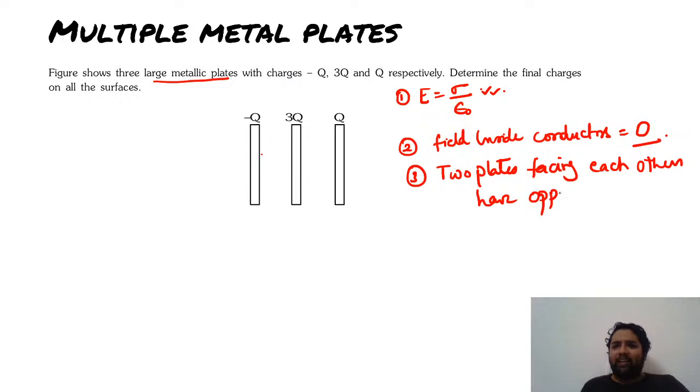So these are the three main logics which you know already. These are not formulas. These are the three main logics we keep using in this problem. We'll use this in any problem of this sort. Even for spherical also we'll use the same logic. Okay. So this is the main property here. So now let's take the charge here is x.